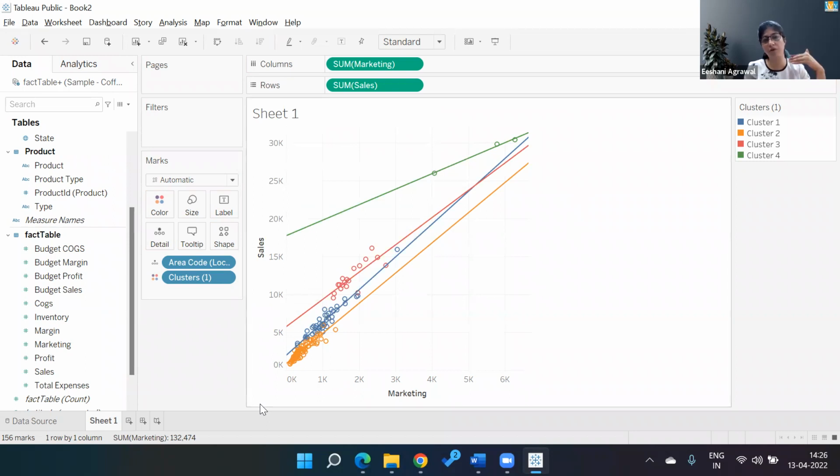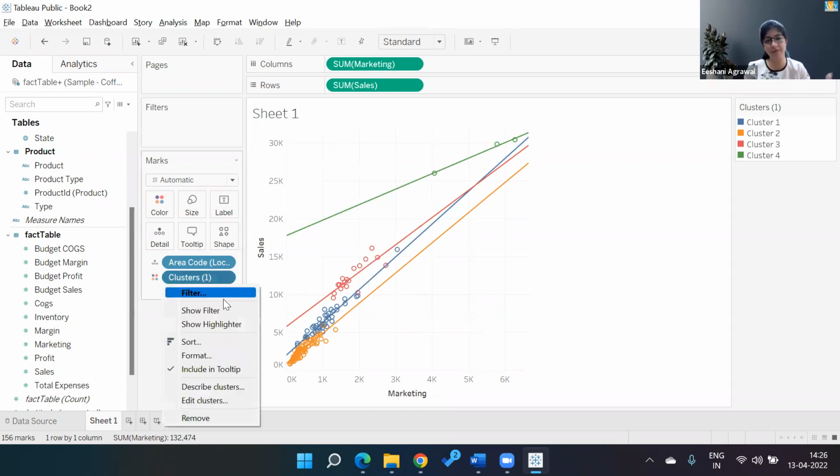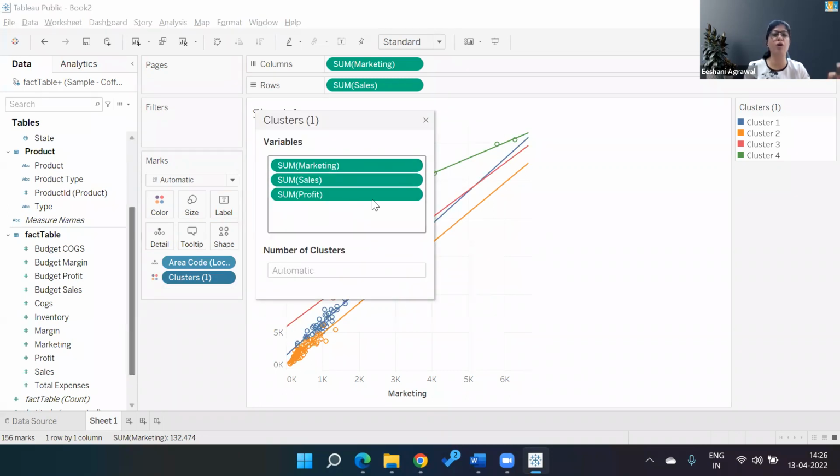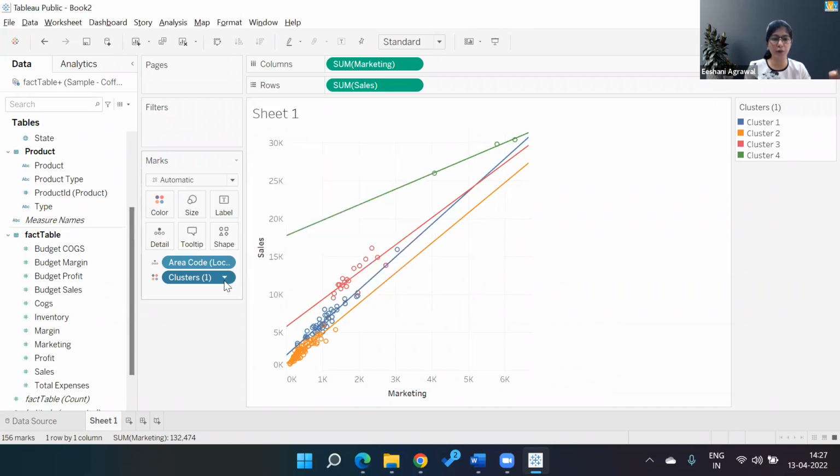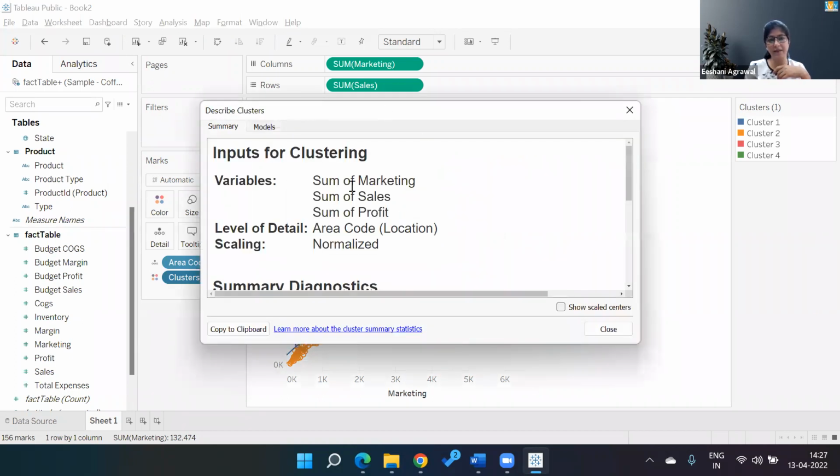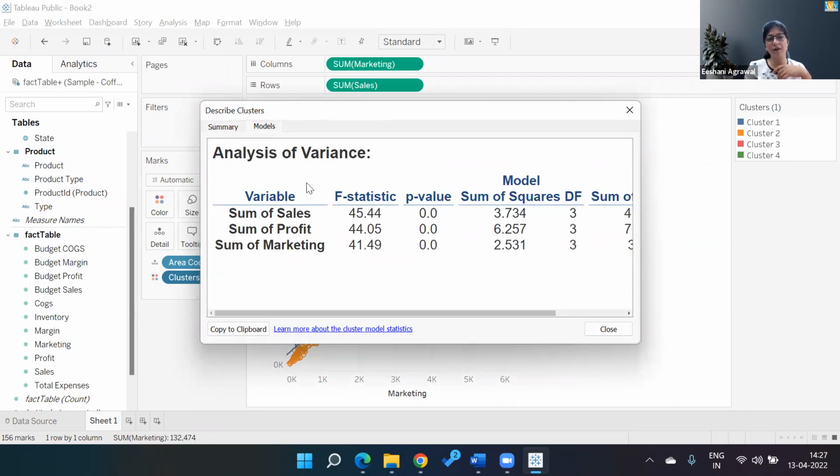But if there are more values which you want to see and the effect of them on the clustering, then while you're creating a cluster, when you have this window open, in that case, you can drop a value. And like Kshitij, what you were asking, if you want to go in depth, let's say something like this, the model returns a lot of values.